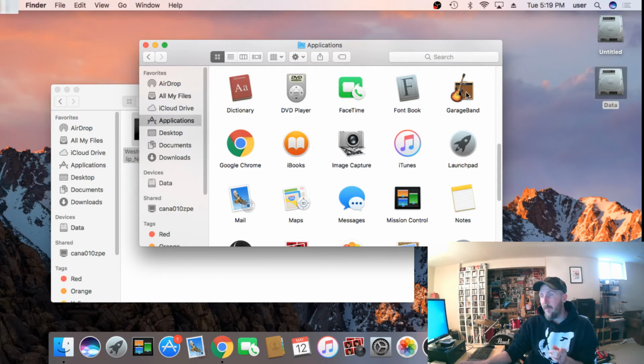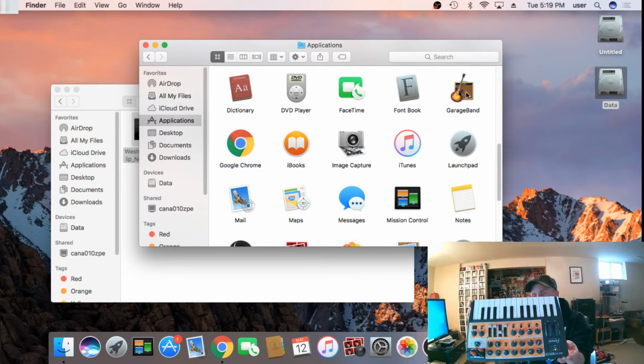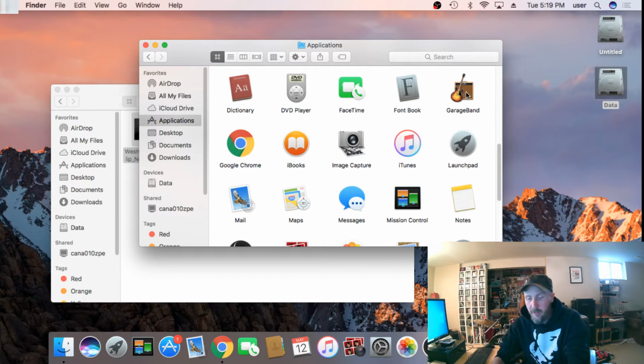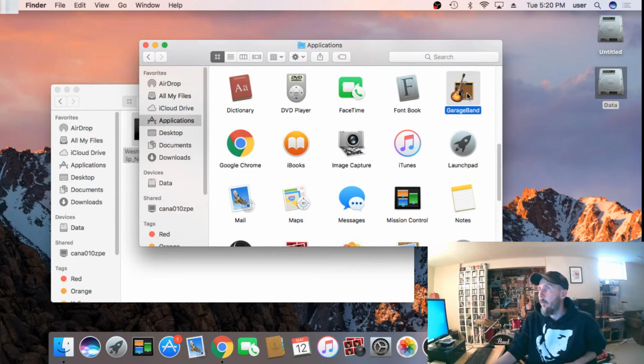Now, one thing that I've done is this is my cool little analog Microbrute here that I usually have hooked up. You can kind of see it now in my extra wide HD video camera. My analog station over there, I usually have it hooked up in there, but what I found out was cool is via USB. So if you have a USB piano, if you connect it to one of the Macs, this can turn into a USB controller, and I'll show you what I mean. So I'm going to open up GarageBand here.